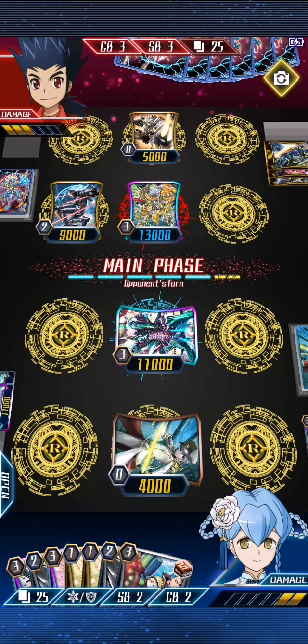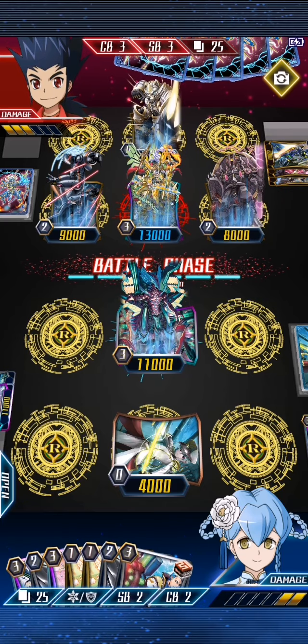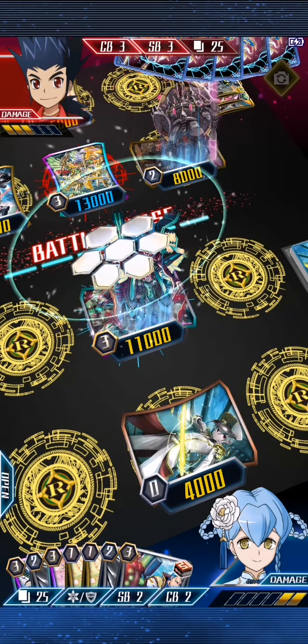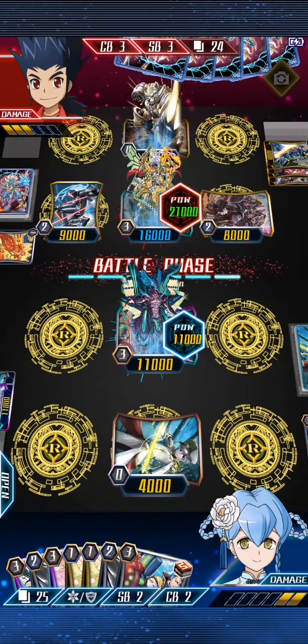So the Azure Dragon is a Persona Blast where you have to discard 1. Oh, he's going for it. We'll see if it works out for him. It looks like he doesn't have any grade 1s. Maybe this is why he hasn't been playing the things.